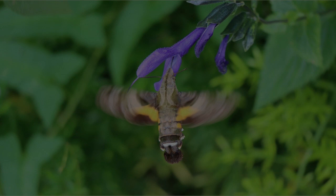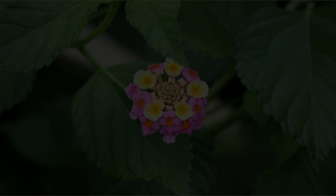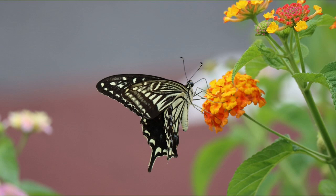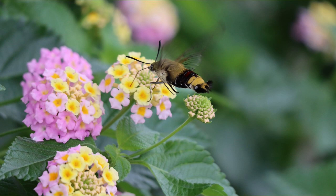A lot of Cosmos sulphureus was in bloom. A Pieris rapae is staying on Calamintha. This is lantana — it's a very cute flower. The Papilio butterfly came to suck the lantana nectar. I took it from another angle. Pamaris Affinis also came to suck the lantana nectar. Is lantana honey delicious?